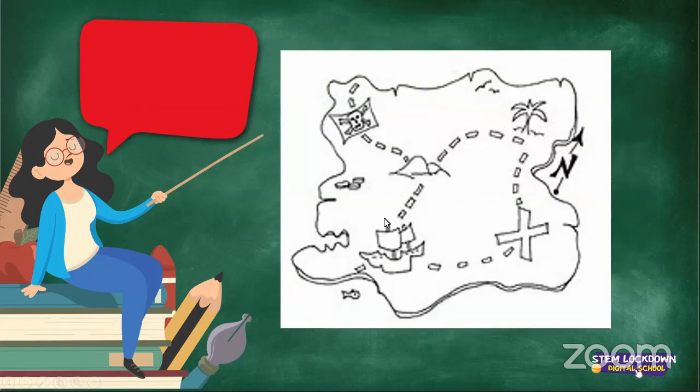The same goes with this treasure map, but it's a bit different. As you can see, there's a short route and a long route, and then there's also routes that are going the wrong way with a bump in the road. So we would need to tell the computer to jump over that heap of sand, for example. And to do that, we use if and then statements, etc. But we're not going to go too much into that at the moment.